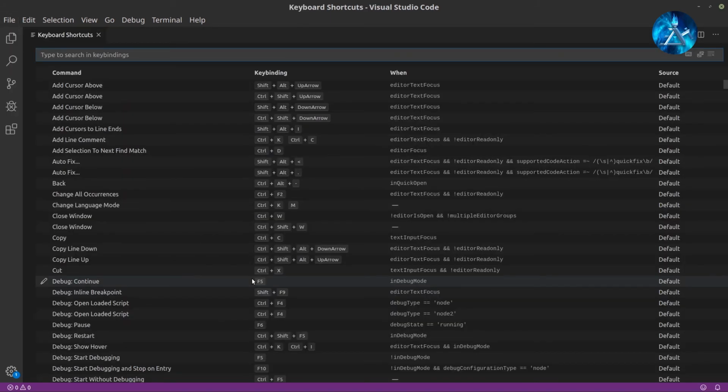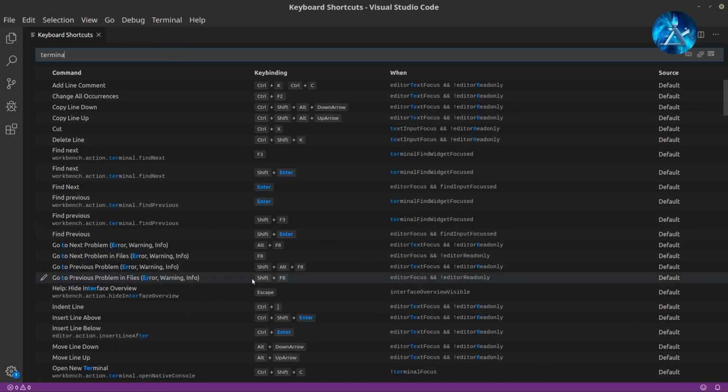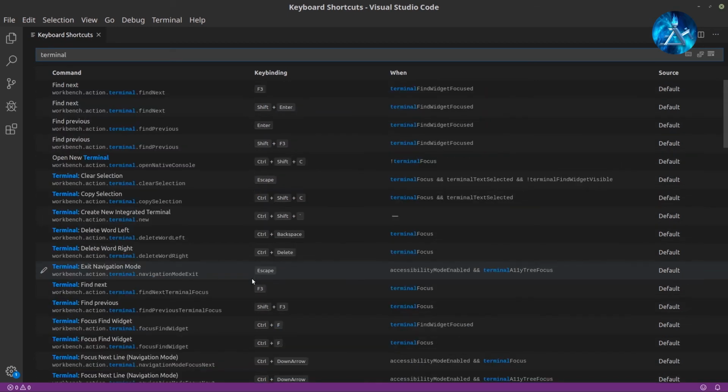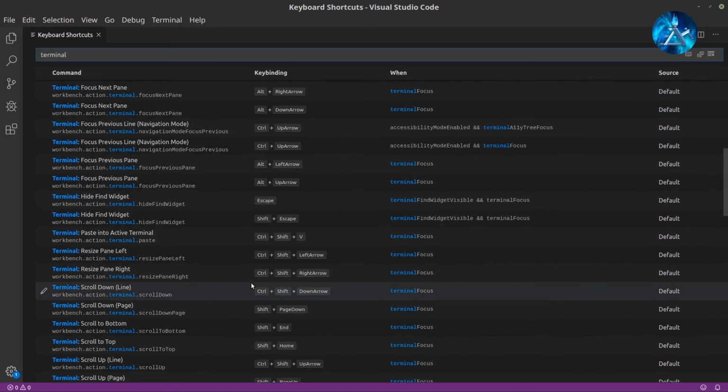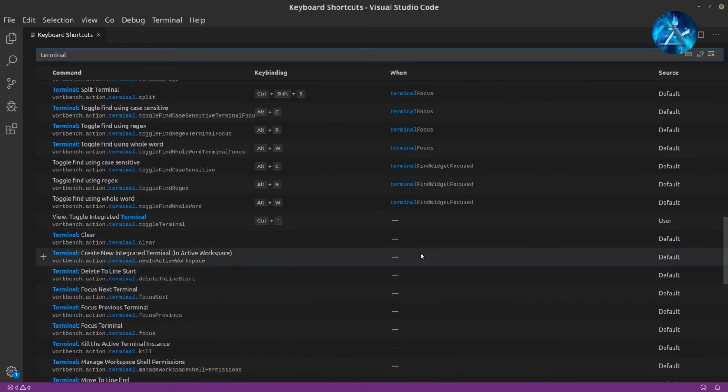Here we see whole list of our key bindings for all our commands inside of Visual Studio. We want to search for terminal commands. In search, we will type terminal. And we will scroll down to find one specific command. We need this toggle integrated terminal.